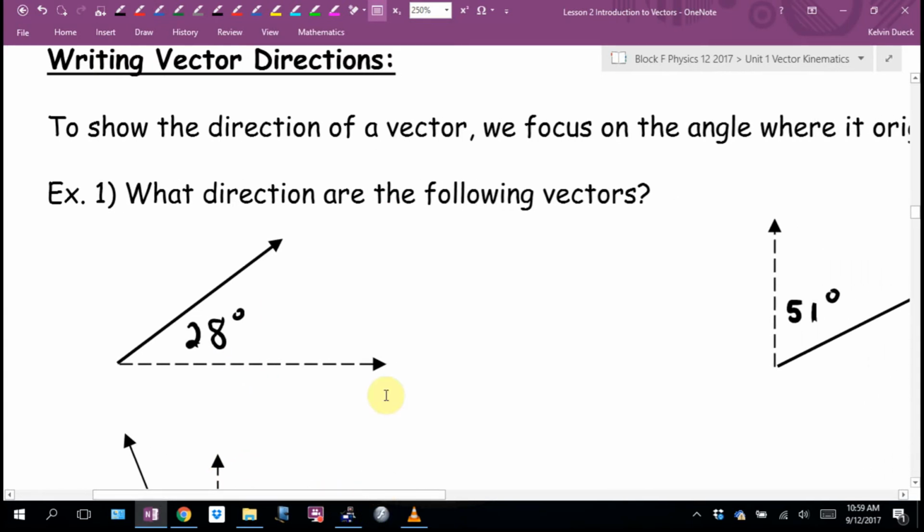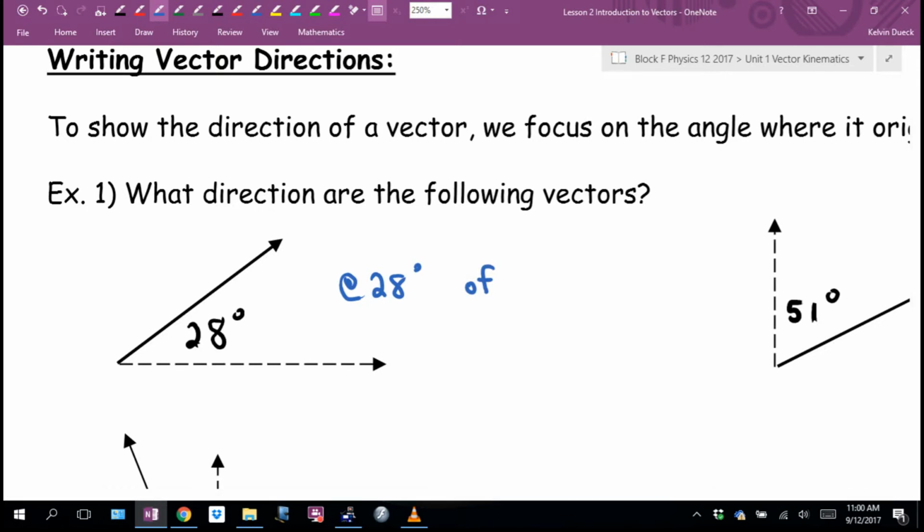This 28 degrees. Tato, do you notice that it is made up of 2 lines, a slanty line and a nice line? Do you understand what I mean by a nice line, a non-slanty line? To show that we're giving a direction, we typically write an at symbol as our introduction. We write the angle 28 degrees. Then I'd like you to leave a space for a letter and write the word of and leave another space for a letter.